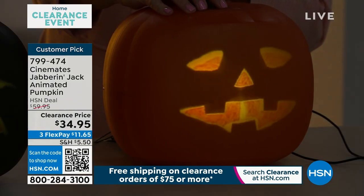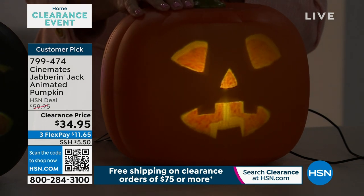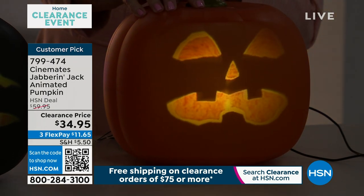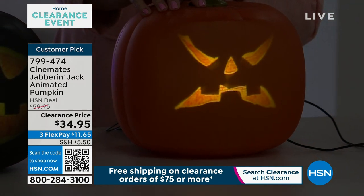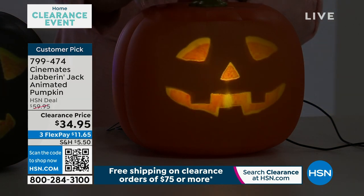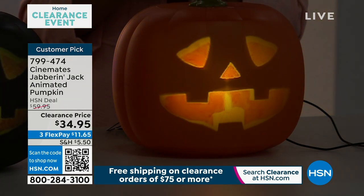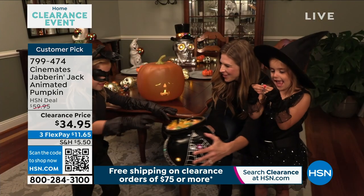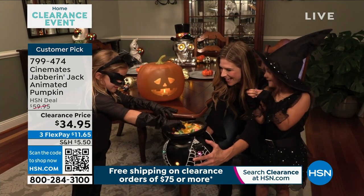Last Halloween was my first Halloween in my new neighborhood, and there were hundreds and hundreds of people out there. This would be so cool to walk around with and to stand out. All the kids are going to have a lot of fun. If you like to make your house presentable for Halloween, Thanksgiving would be great too. And it looks so realistic — so, so cool.